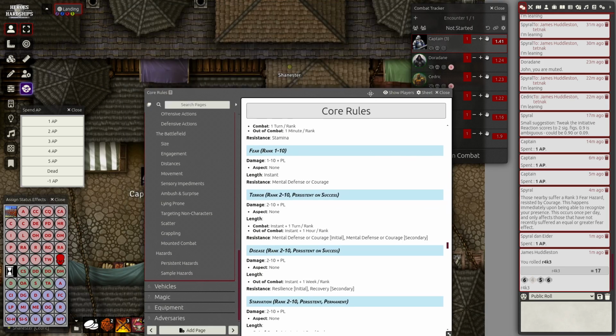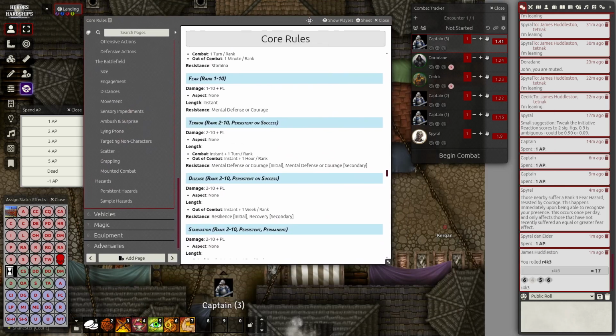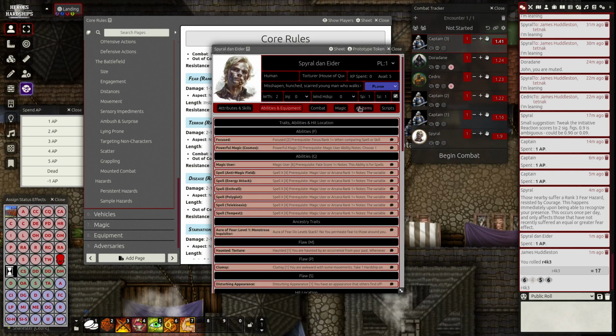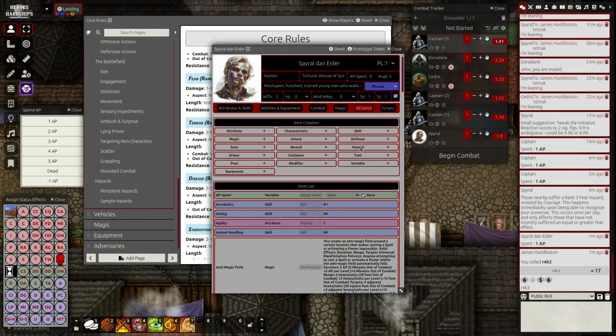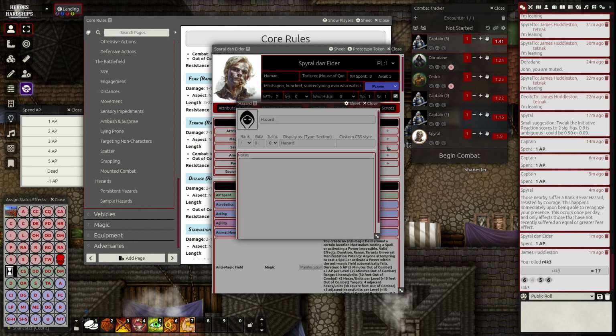If you look on your sheet on the All Items tab, and I'm going to double click on that, go to the All Items tab, and if you find Hazard, we'll create Hazard. We'll call it Fear. Rank 3. Base attack value, in this case 17. We'll leave it at that for now, because that's what's happened.